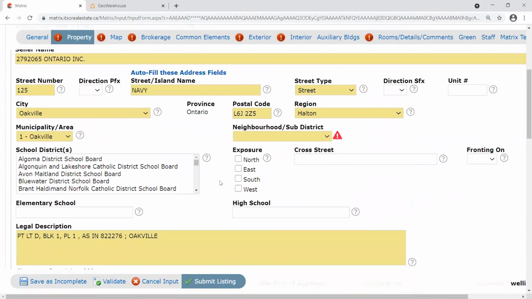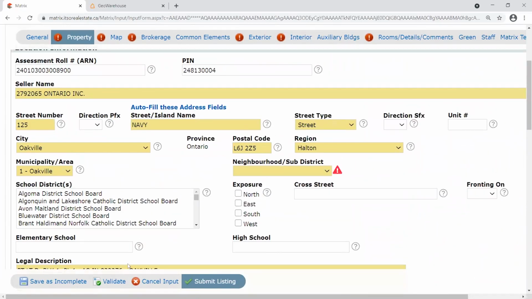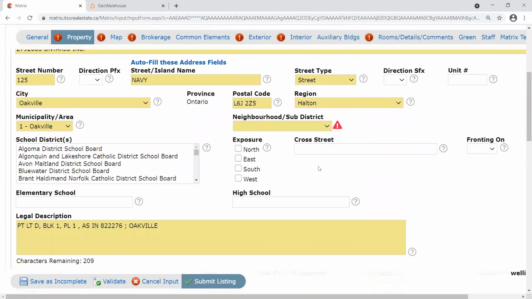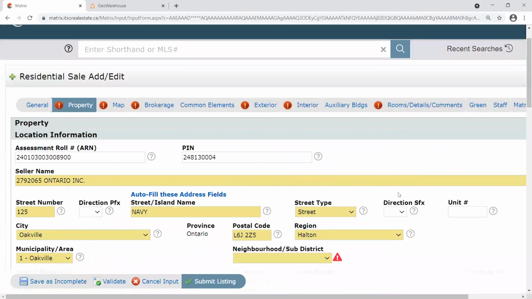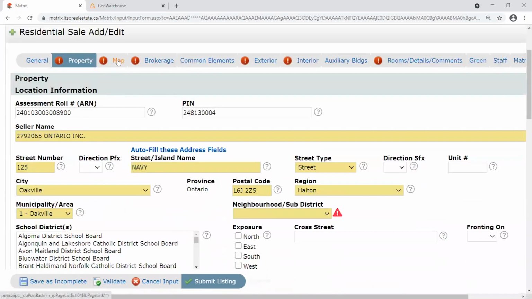Some things might change based on the fact that we know the form is dynamic, but we've filled everything out except our neighborhood so far. Okay, what we'll do is we'll just go and get that one from our map. We'll do that tab really quick, come back and select our neighborhood, and then we'll do the save as incomplete option and talk about the importance of that bit.